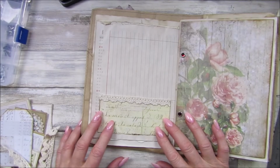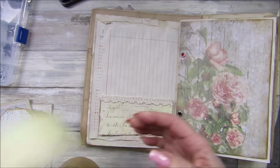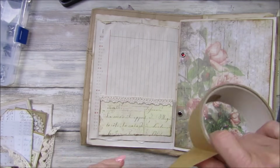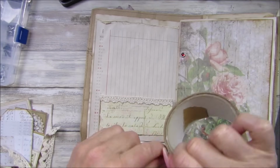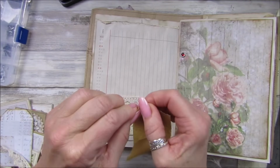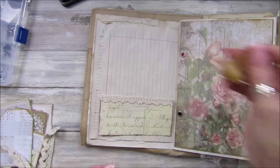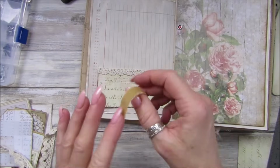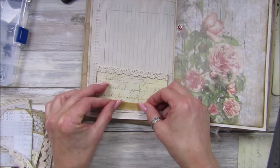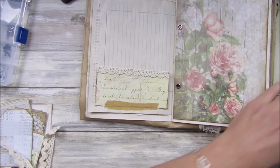And what I'm going to do, I have two. This is awful. I got this masking tape and it is just really horrible. It just doesn't come off very well at all. It's one of those tapes that you just dislike because it rips and it sort of goes diagonally when you rip it, if you know what I mean. It's just dreadful. Okay, so I'm just going to use my craft tape, which I love. Let's pop that there. Just going to have, look at that, there we go. Just a little stuck-on pocket.